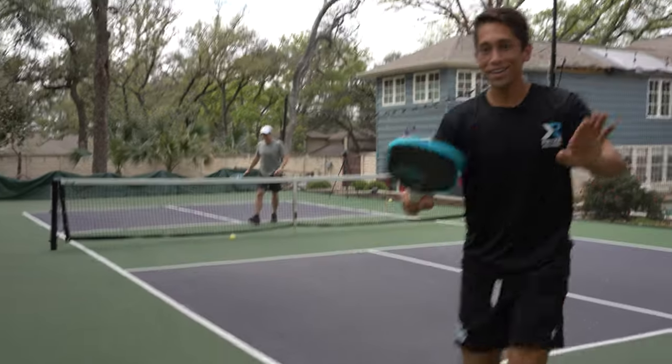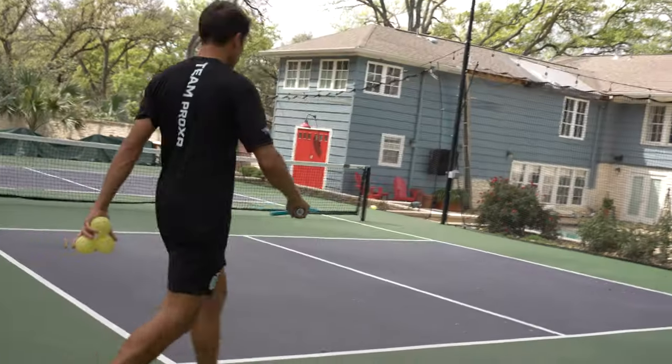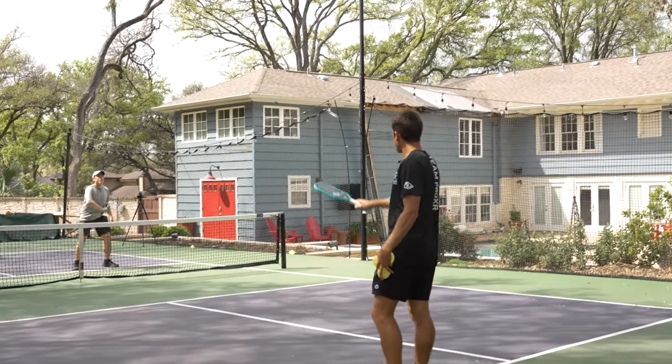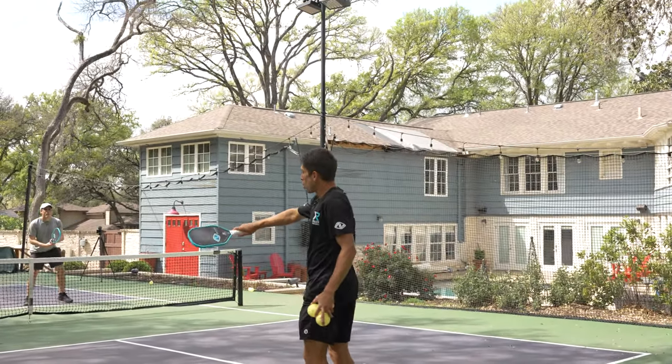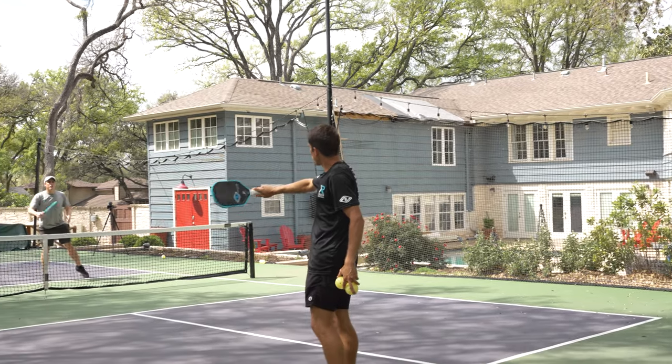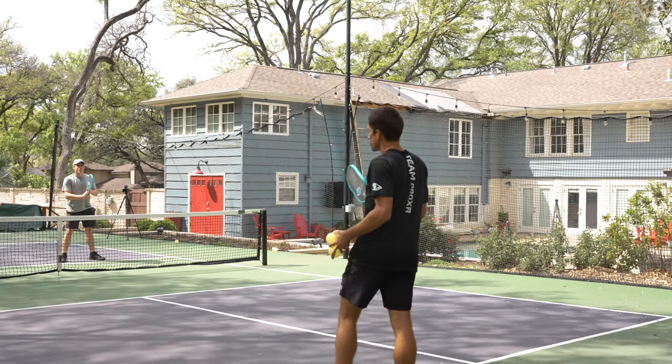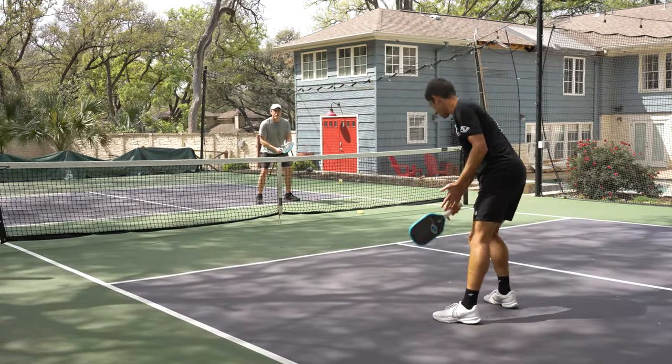Edit those out — that wouldn't be good for the video. Think about slowing it down a little bit, keep the swing nice and compact, and think about only doing the hand motion. Don't worry about all this other stuff that comes afterwards — get the hand motion down, really brush up on it.